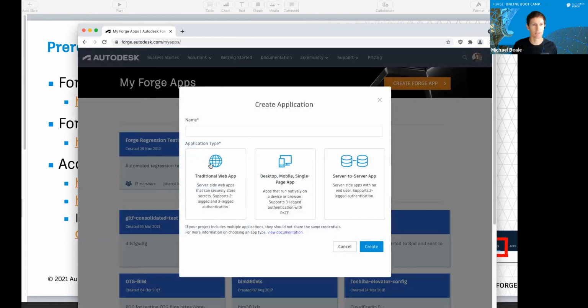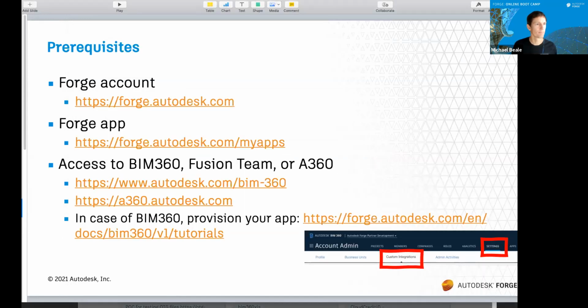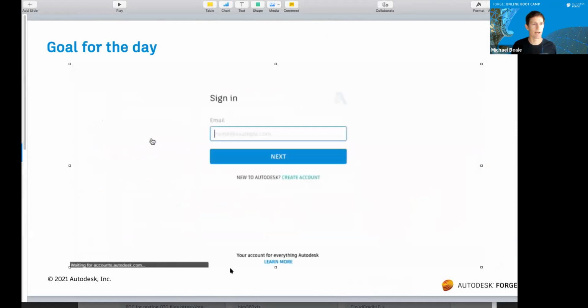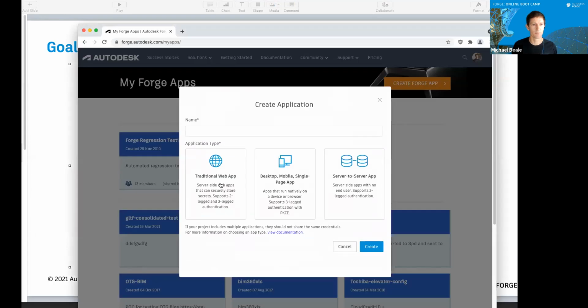Now you're going to notice a slightly different change from before. Just to make life a little bit easier on which modules for the Forge platform to choose, we've got this new application type, user interface. There are 3 different options here. Really quickly, a traditional web app is what we will be building. Our web page, what you saw before in our demo, sorry, in our intro slide here, this application, this is a traditional web app. And so we're going to be building this one.